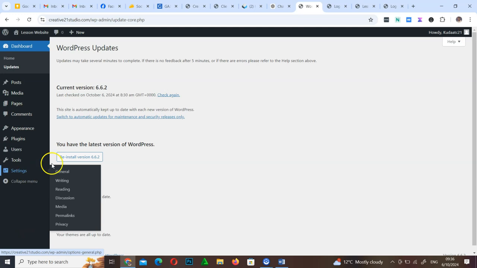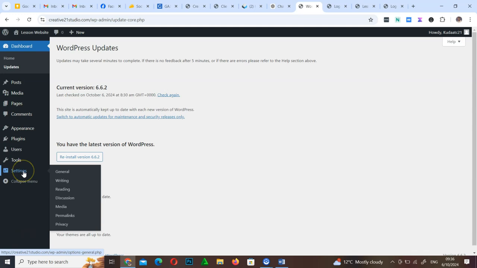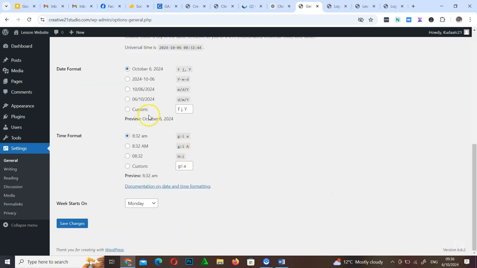And then when it comes to settings, this is where you set up your preferences for your WordPress, like preferred language. Let me just show you the preferred language and some of the settings that you wanted to change that time when I was installing. There is the site icon, which we're going to talk about later, and then the time frames or the date format that you want to use, and anything in between. And we're going to be talking about this at a later stage.